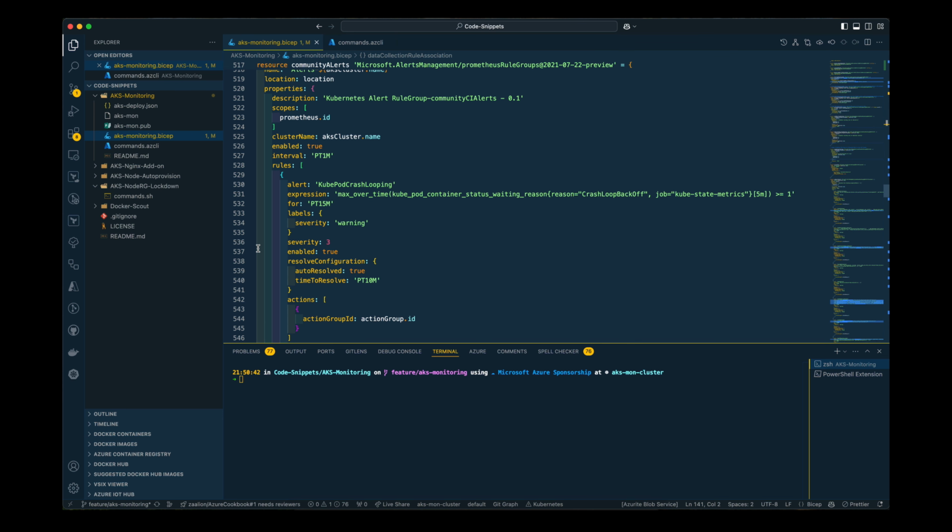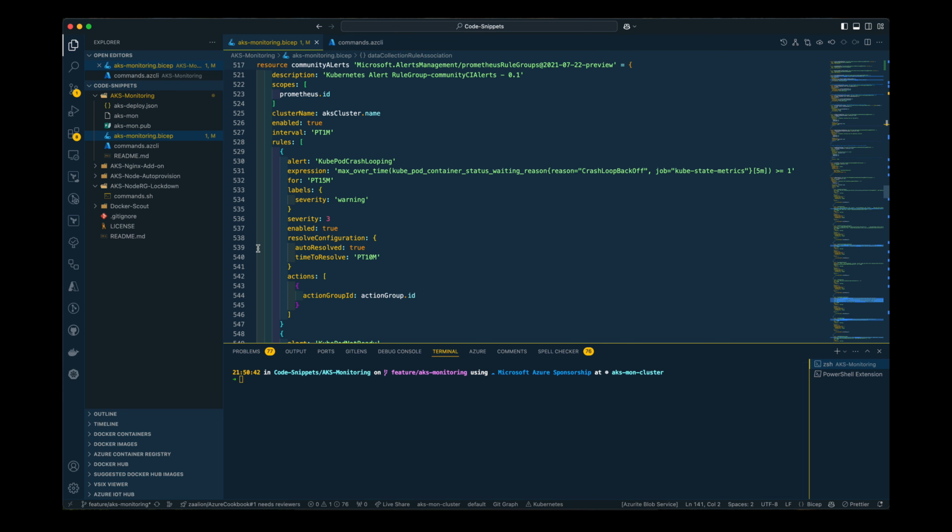I have created these alert rules, and they will always check the expression. For example, if you want to see whether any pods are in crash loop backoff, you can use this expression to query the Azure Monitor Workspace and get the results, and based on that you can create an alert.